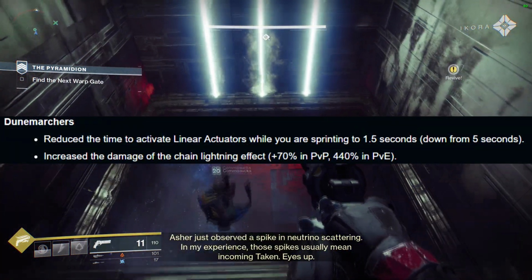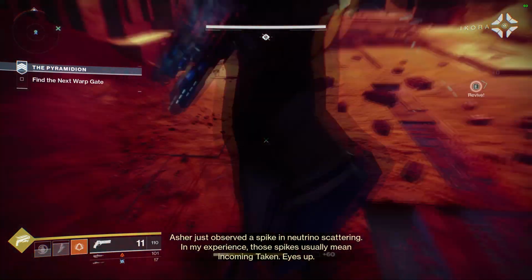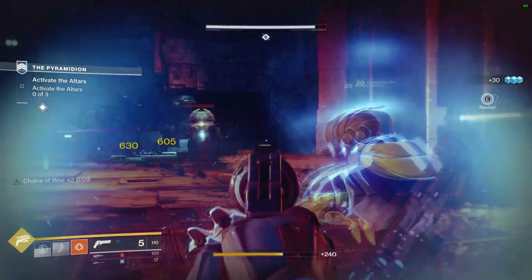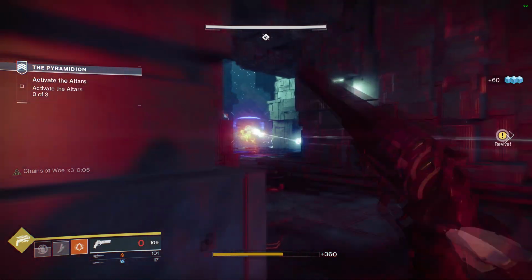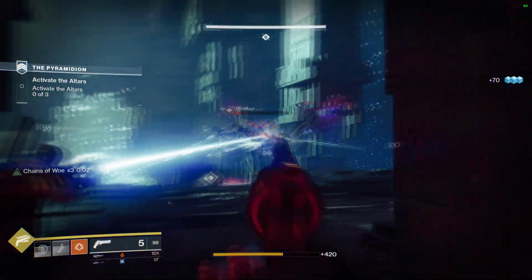And lastly, the Doom Marchers. Now it takes a lot less to activate its exotic perk, from 5 seconds down to 1.5 seconds, which is quite a big reduction. And they also increase the damage of the chain lightning effect that it has, plus 70% in the Crucible, and plus 440% in PvE. So now chain lightning should actually be doing more damage.